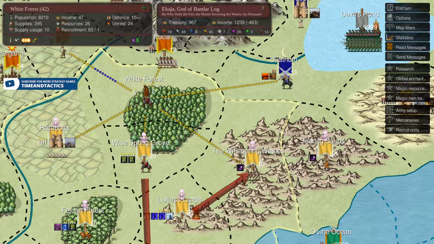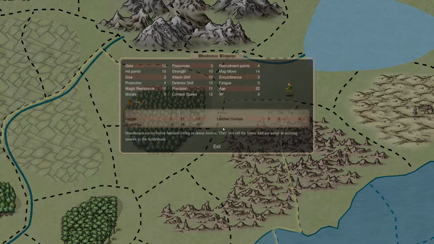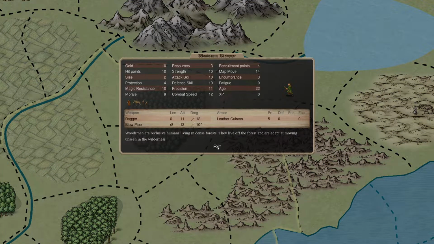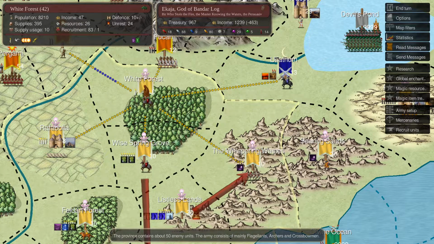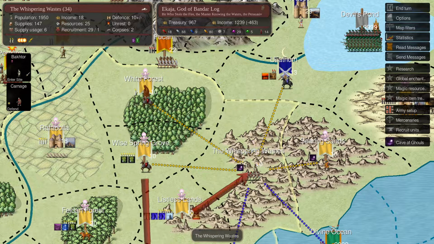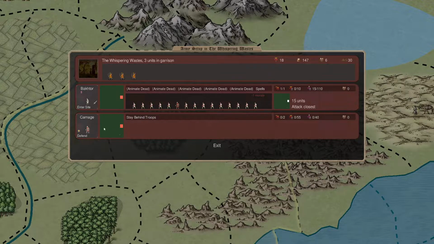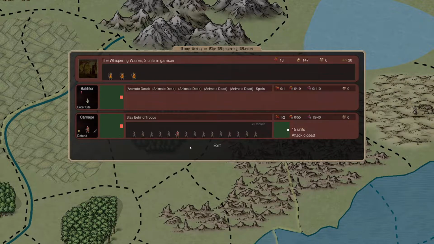There's a spy here, I guess, right? If I recruit more defense, I could do that. Morale is low. But the Flagellants, it doesn't take much to take them out, and that's mainly Flagellants. I'm tempted to put in more defense there. What about the Whispering Waste? I don't want to lose this one because we get that Ghoul Cave. We have some undead here. Carnage is here. Buckdoor. Actually, Carnage. You take them.